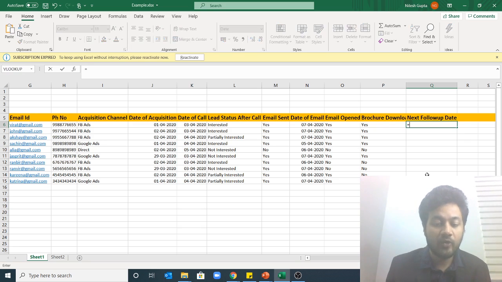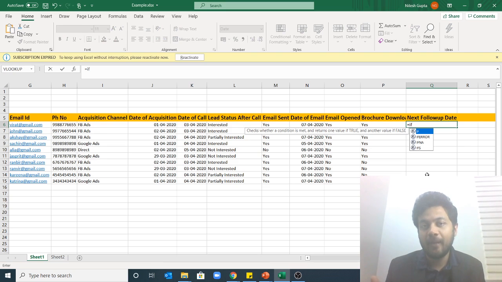So what I can do is use an if function, right? There are so many functions available with Excel. Obviously I'm not going to show you each and every function or feature available with Excel. The whole objective behind this entire activity is that Excel is very important, and you need to keep brushing up your Excel skills. A lot can be done with just the data and the normal features and functions that Excel has to provide. So I'm using the if condition.